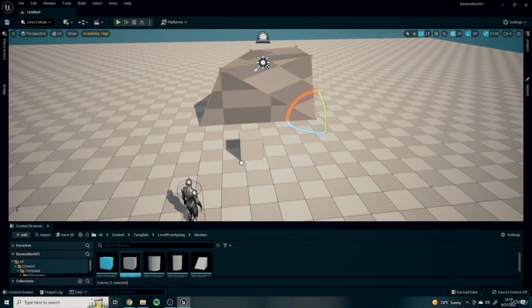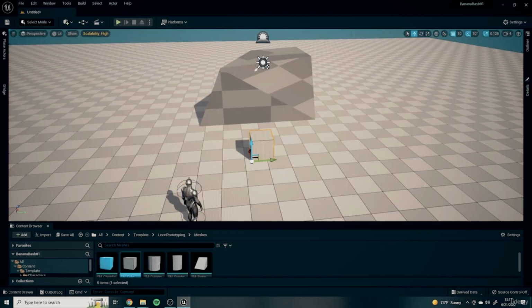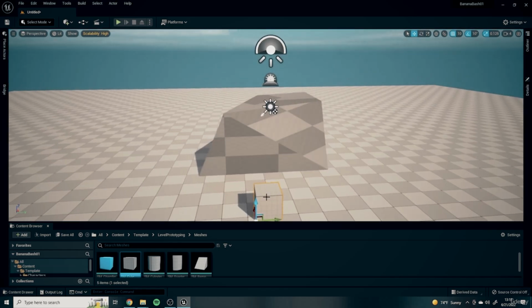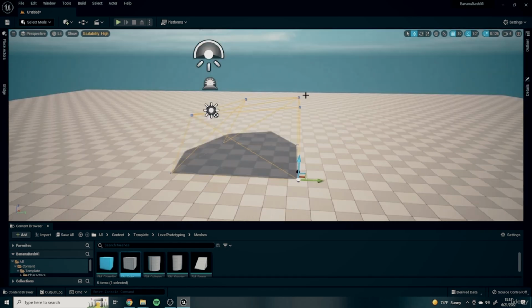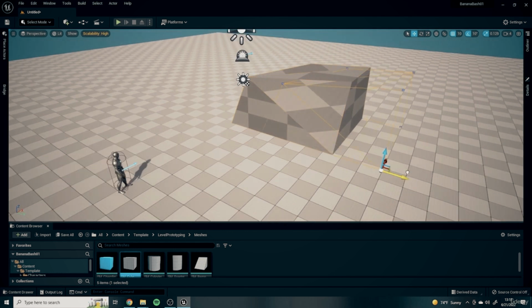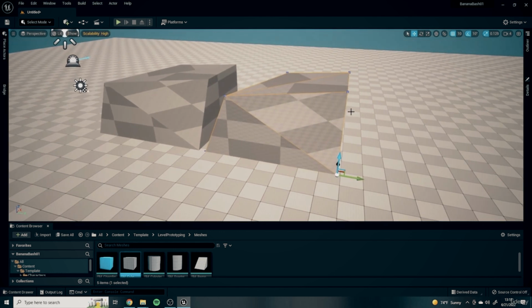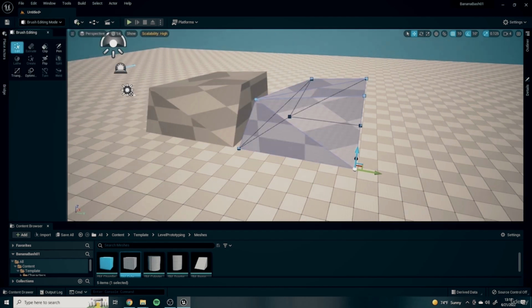So I'll duplicate this again by holding Alt and dragging one of the transform arrows to create a copy. Let's jump back into brush editing and tweak the shape slightly so the two pieces don't look identical. Nothing too extreme, just small changes so they're a bit different from each other. Alright, I've kind of made a mess of that one. I went a bit too far. Let me just create a fresh one and edit it more carefully this time. Now they're slightly different from each other.